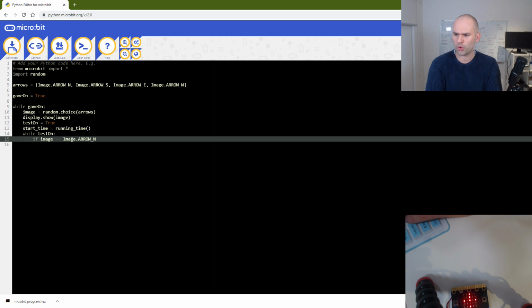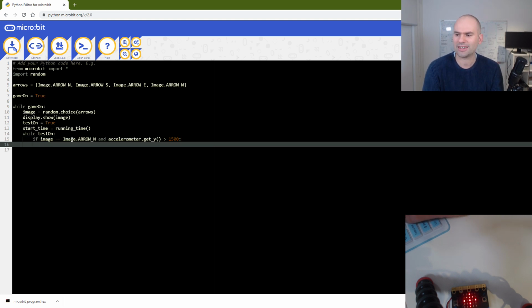So if you go north, then you're going to say and accelerometer dot get underscore y. If this goes up by more than 1500, then you've reacted correctly to that arrow, right? And if you've reacted correctly, you can get out of the test. Test on equals false.